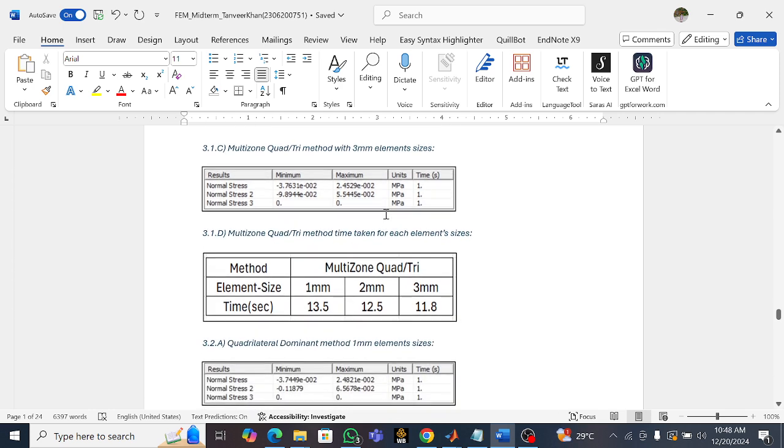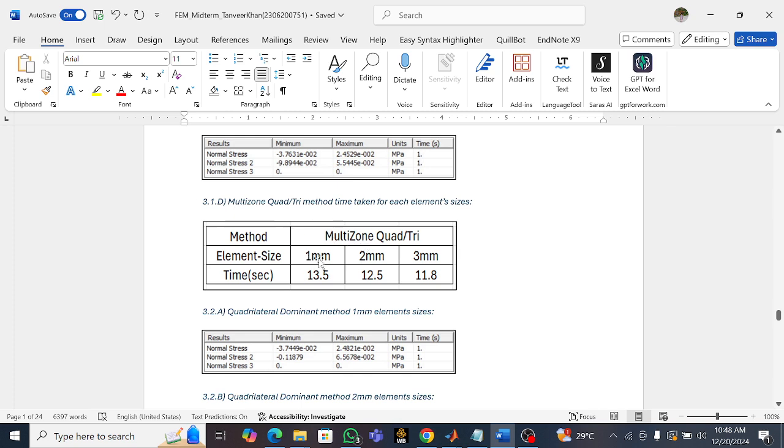You can see here the time taken by the 1 size, time taken by the 2 size, time taken by the 3 size. The time taken is more because it gives us a good result. After that, the 2 size took time, and then the 3 size took less time because it is simple to solve.